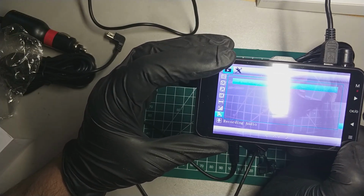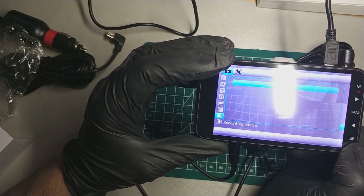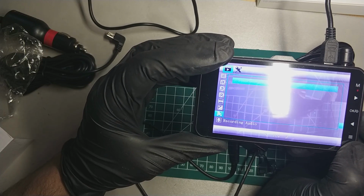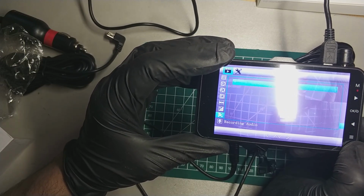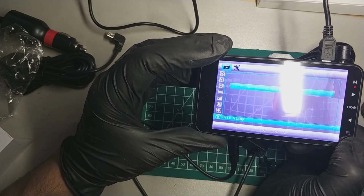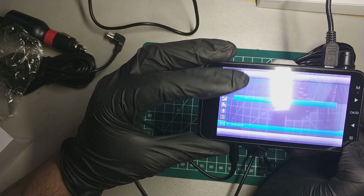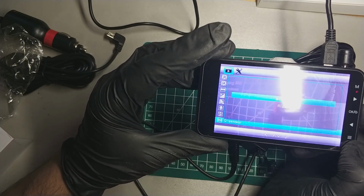They could lead to lags and miss the actual recording by the time it's detected the motion, and also it'll consume power whilst in motion detection mode until the battery is gone. You can enable and disable recording of the audio. Date stamp is on. You can switch that off if you wanted to. G sensor is set to medium. You can make it more sensitive, less sensitive, or just completely switch it off.